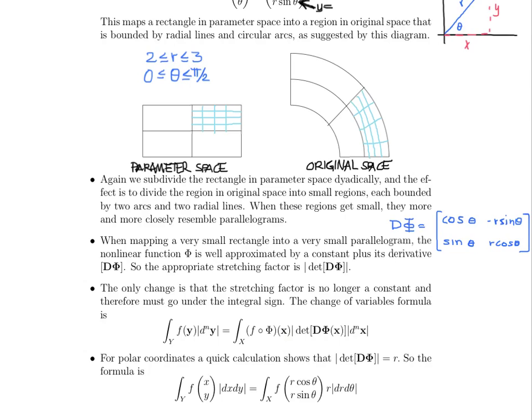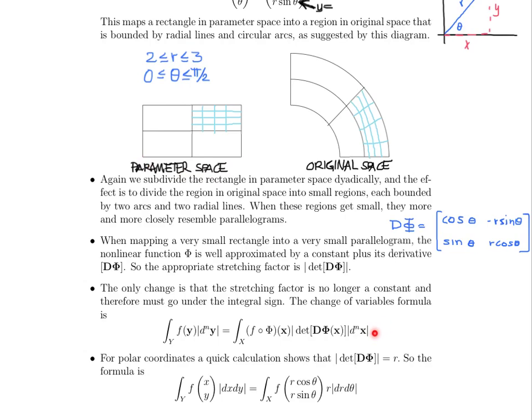Last, instead of dealing with bounds in the original space, we're now going to deal with bounds in the parameter space, over here. So convert the bounds, convert the function, multiply by the volume stretching or scaling factor, and these two integrals are equivalent. Rather than forcing yourself to integrate over this awkward region in original space, we're now able to integrate with a few quick steps over a region much more straightforwardly defined in parameter space.